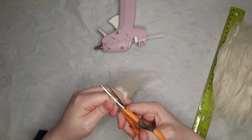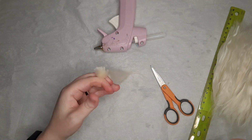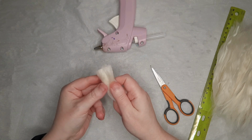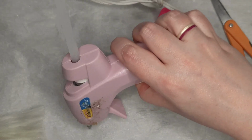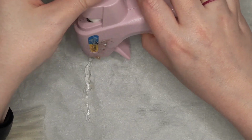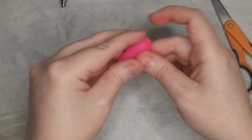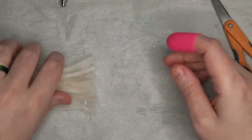In order to neatly glue the wefts, I trim one end so that all the edges are flat and even. I was in a bit of a hurry, so I opted for hot glue this time. I lay some glue out in a straight line and then carefully laid the fibers into the glue and worked them in with a silicone fingertip. This is still quite hot, so you have to be careful.